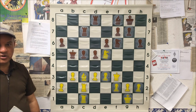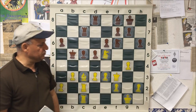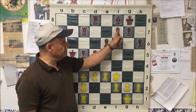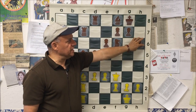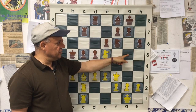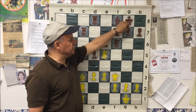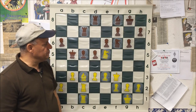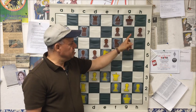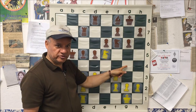These two pawns are not participating in the game. So let's bring them into the game. So advance my pawn to G4. You see, when black has this kind of pawn structure, and the H pawn is the one that is most forward, you want to engage this pawn with a pawn on G5, preferably defended with a pawn. If black's pawn structure is like this, you want to challenge this pawn structure by engaging the most forward soldier by playing the pawn on h5, preferably defended with the pawn on g4.